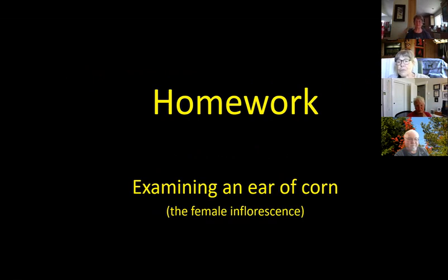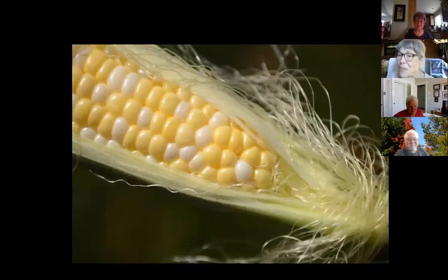We're going to look at the ear of corn first. And this is especially for Clara, since she was not able to find one. But I hope you have undressed an ear of corn at some time in your life. Yes. Okay. And maybe I'll go to Safeway after this today. Actually, undressing an ear of corn is one of the things I most dislike doing because I can never get all of these silky things. But your task was to take this apart and try to find out where these thread-like things that we call silks attached in the ear of corn.